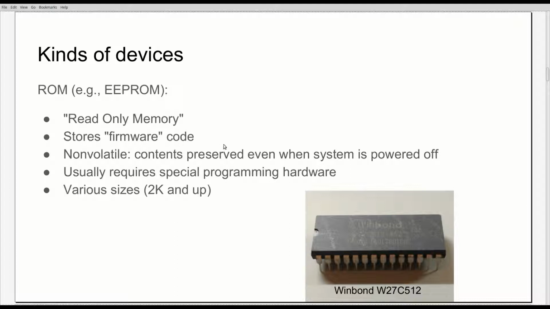And what that means is ROM is where you can put your firmware code, meaning the code that executes when the system starts up and in general is resident at all times. And so when your system boots up, you want to have your firmware code essentially take over the control of the system, and essentially the firmware ROM should be effectively running the show from a software standpoint. ROMs come in various sizes, 2K and up. The one that I've been using is this WinBond 64K EEPROM.